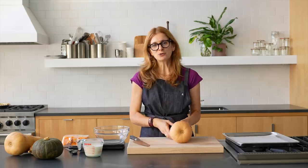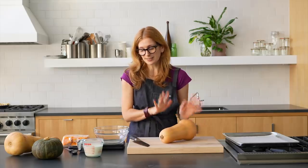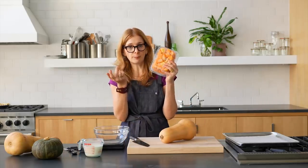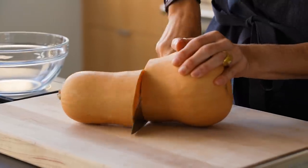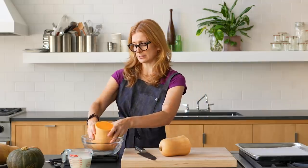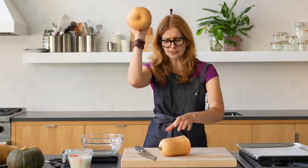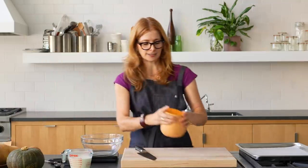To make this pie, you're gonna need 2 pounds of butternut squash. So it's 2 pounds of squash before you peel it and take out the seeds. If you're buying a little container of squash that's already cut up, you need 1¼ pounds. I'm gonna say it's 2 pounds. 2 pounds, 2 ounces. All right.